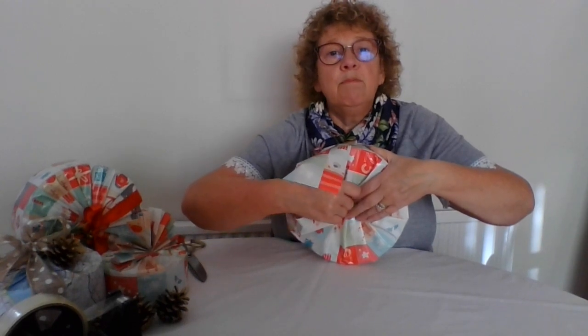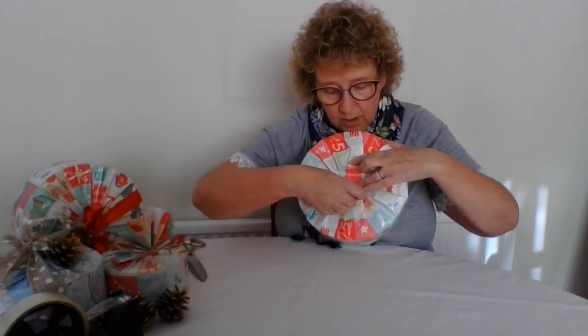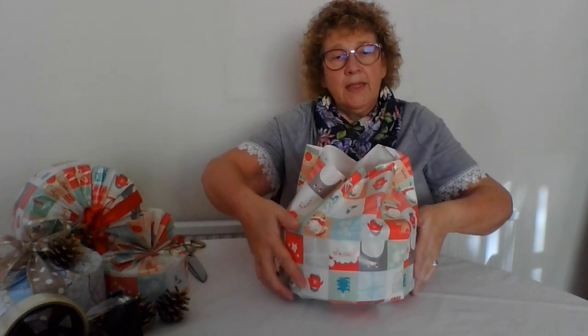I'll just change hands because I'm upside down. Again, underneath the finger in the centre - a little pinch again. Pull it reasonably tight, but don't pull too tight as you're doing this because you'll lose the paper at the back when you move it to the front. So keep going all the way around, just taking a pinch of paper and moving it to the centre, underneath that finger that's in the centre. Another piece - swap hands again. Into the centre, into the centre, into the centre all the time. You'll see how the corners are over here, so we're going to be moving it across to the centre. Then we're going to do the final bit - a little bit of sellotape on that bit in the middle to hold everything in place, and then we'll do the other side.